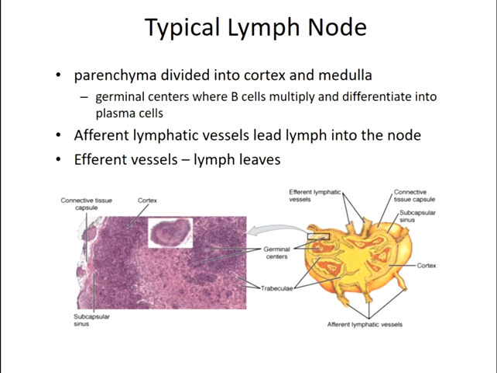You have both afferent and efferent vessels entering into and exiting the lymph nodes. Typically you have more afferent vessels, meaning approaching the lymph node, and fewer efferent vessels, exiting the lymph node. What that does is create a pressure gradient. If you have a lot going in but only a few going out, it makes it more difficult, and it causes the fluid to hang out in the lymph node for a little bit, giving the cells time to process what's in there.